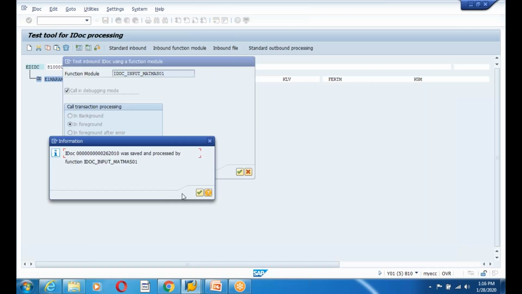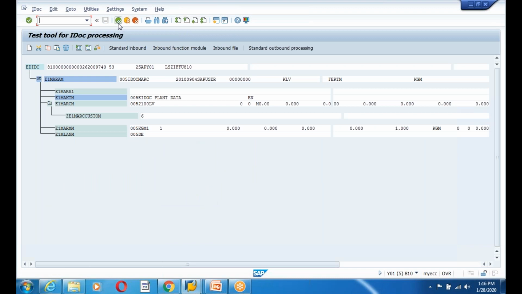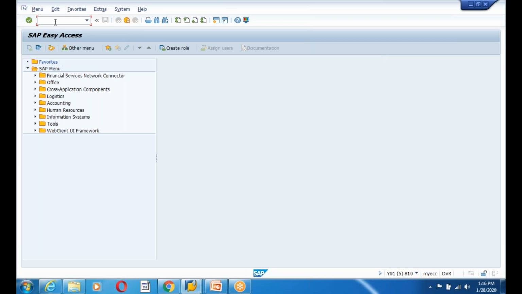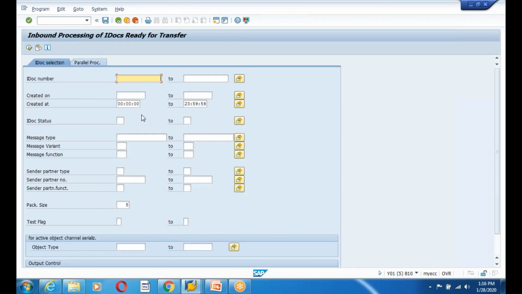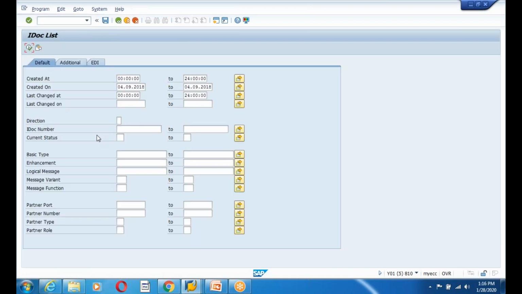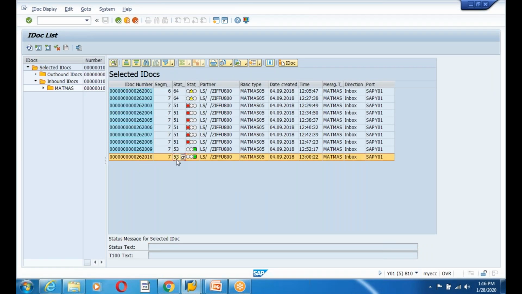See the IDoc 2010, and the status of this 2010 is maybe 64. This is the IDoc, and execute. WE02, execute. So this is, see guys, 53.